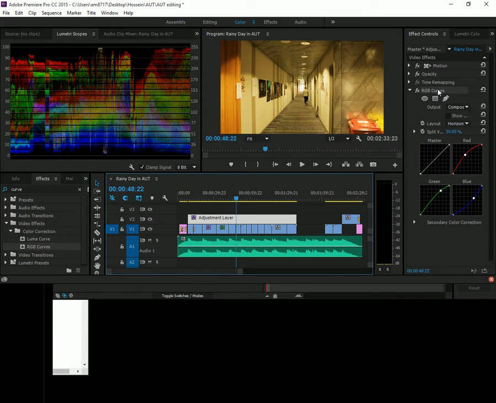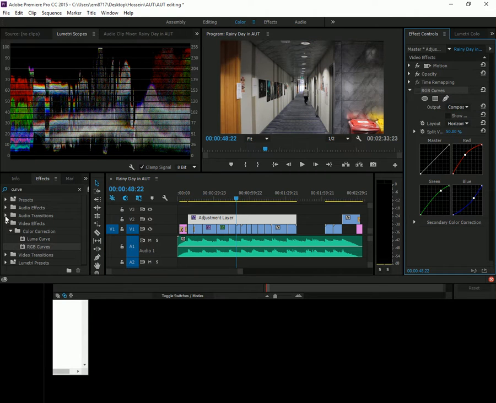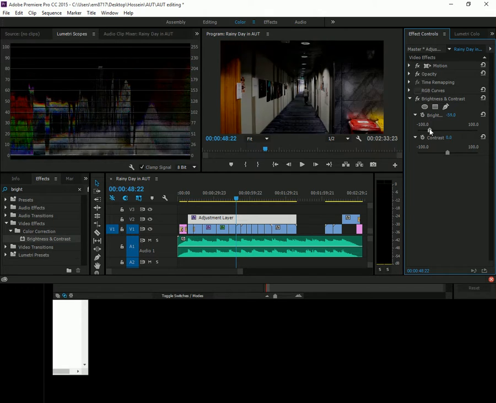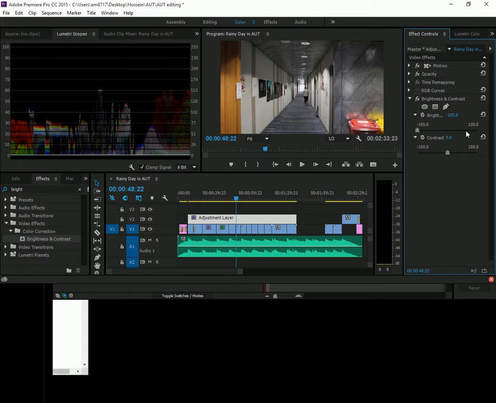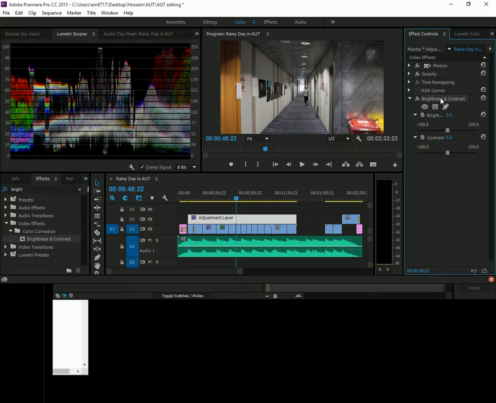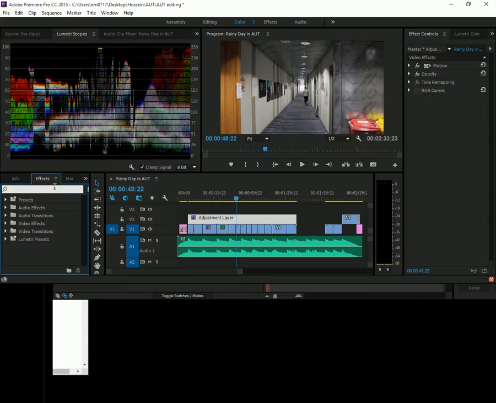So, working with RGB curves, you have a couple of simple basic tools like brightness and contrast. Brightness and contrast are two very simple sliders that you have worked with in Photoshop, just to make it brighter or darker, or more contrasty or less contrasty. Simple. Highlights and shadows, shadow highlight, is very helpful.